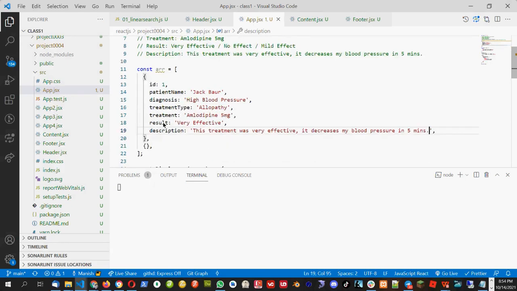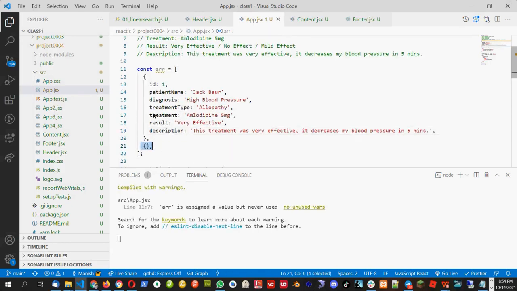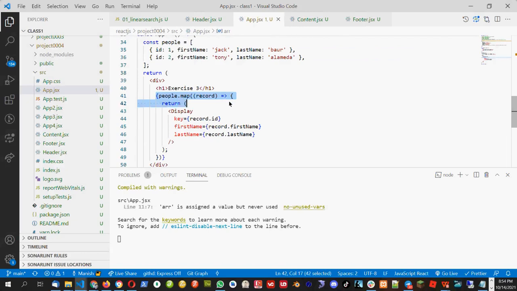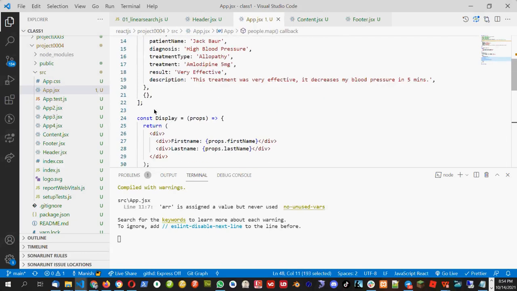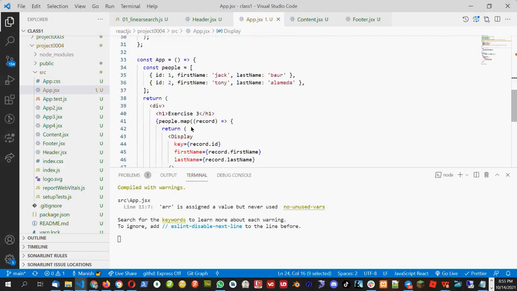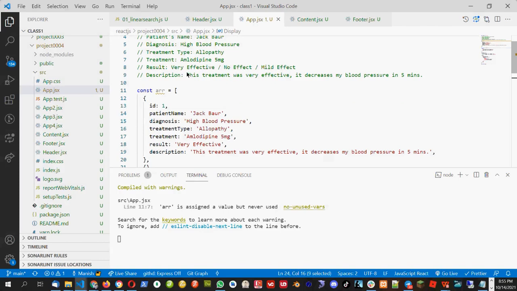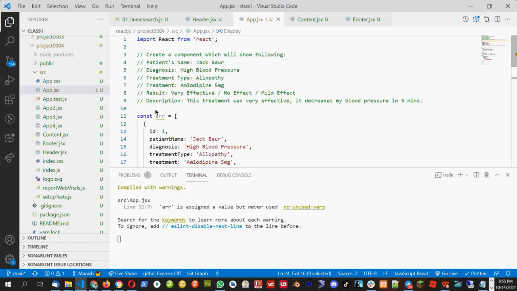Build some multiple objects. This is one patient. You can build 2 or 3 patients, and then loop through this array and call this component. I want you to complete this in 5 minutes, and let me see how you're doing.